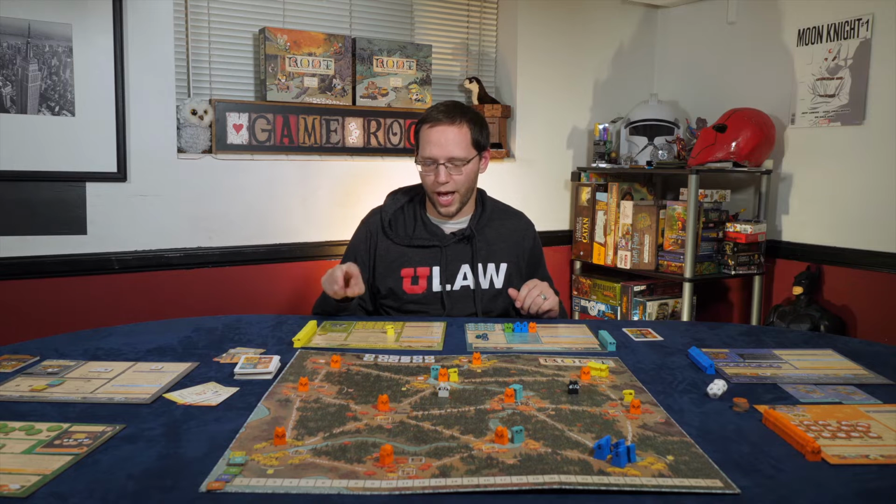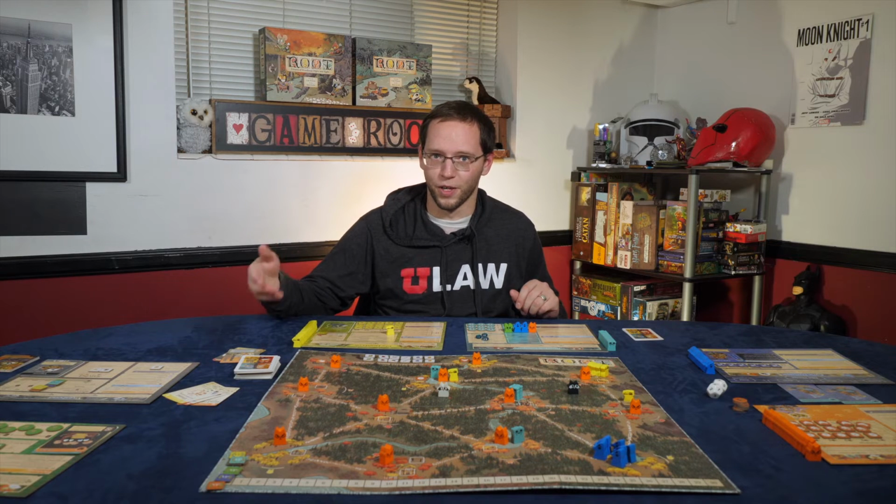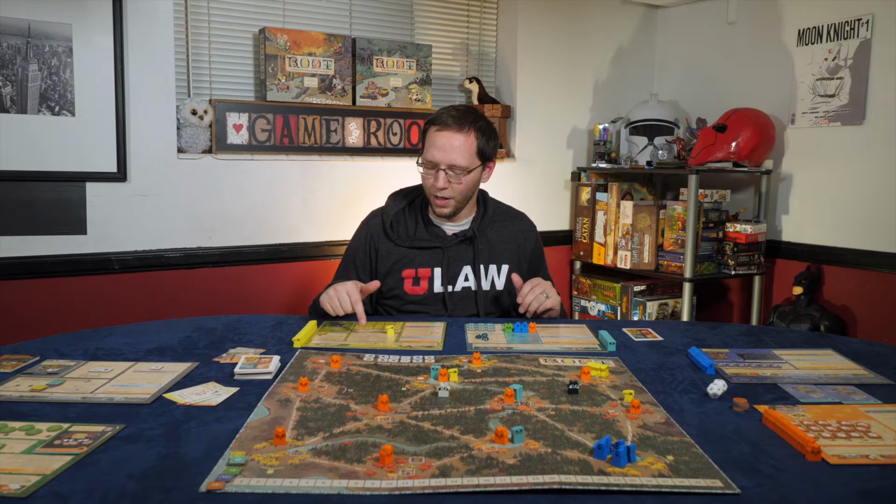You can spend 2 acolytes to remove an enemy warrior in an outcast clearing and place one of your own there. So this is basically converting the other woodland creatures to your satanic cult. You can sanctify as your final one.